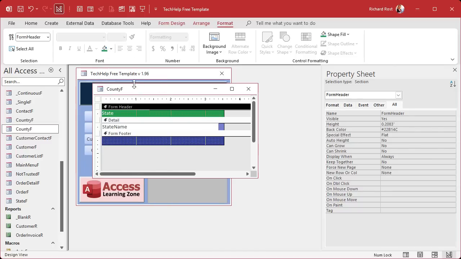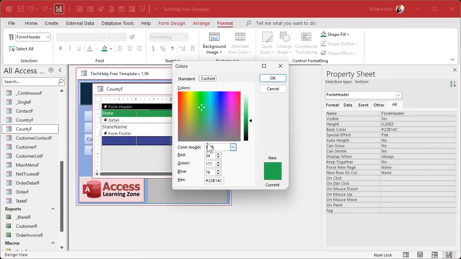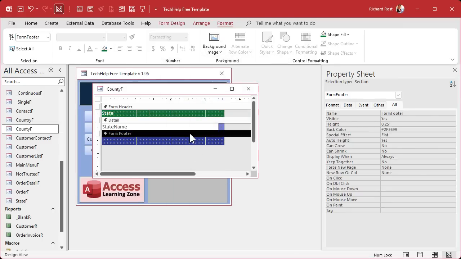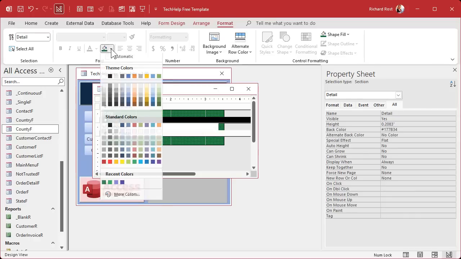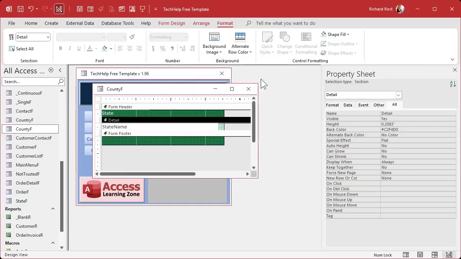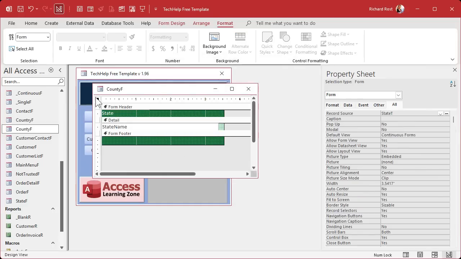Now, that's too bright of a green, so let's go a little bit darker. Maybe down to there. That's good. I like that one. All right, then we'll click down here, change that to that, change it here, and then we'll lighten it up a little bit. But not that bright, brilliant green. Maybe something like that. There we go. All right, open you up.